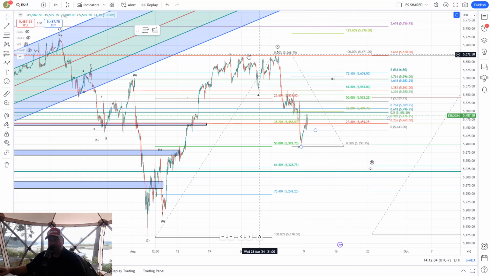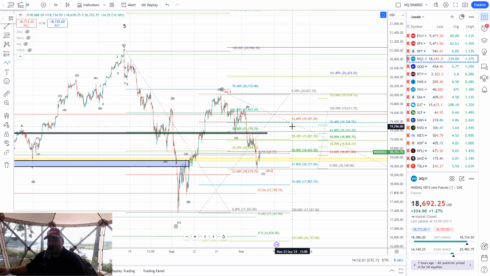If they break through that, we're very likely going to break through this consolidation level here and head toward new all-time highs. Over on the NASDAQ, once again, the NASDAQ continues to be weaker. It was weaker by not getting through at 764 here. This was a lower move up than on the ES. This was a lower move down than on the ES. They got all the way to their 618 instead of their 0.5 retrace.